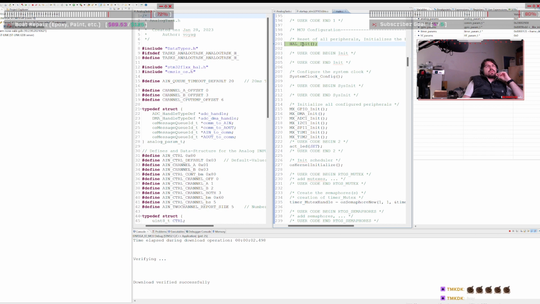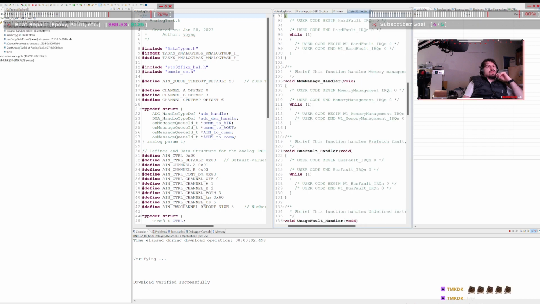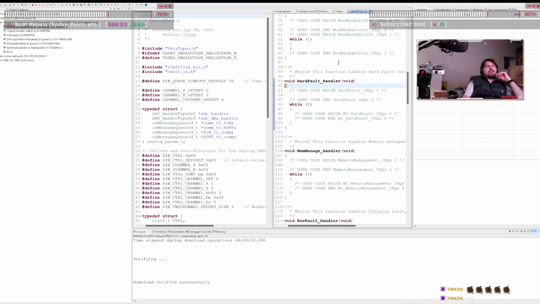And we have stopped at the initialization where we are supposed to stop, run through the code, and we land in the hard fault error. Why do we land in the hard fault error?